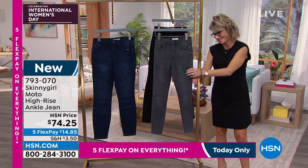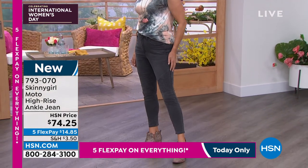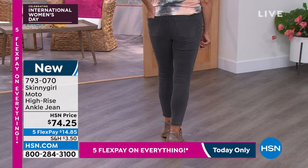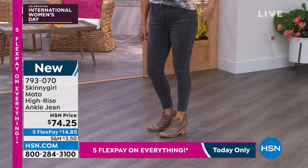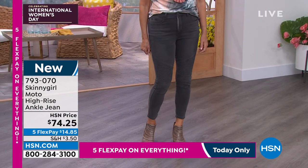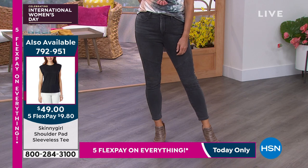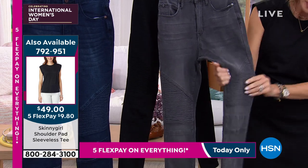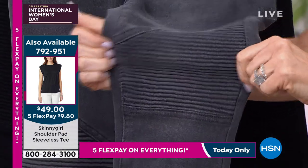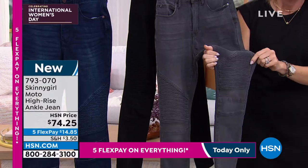That whole outfit is full concert chic — a little Malibu, a little LA. Those gray jeans are neutral like blue jeans but I really love this moto style — the texture, the cool angle, the ribbing. It's a little edgy. In New York, gray is the new it color — I'm seeing it as a new neutral everywhere, in different shades, light and dark. Gray matches beige, cream, black, brown, navy, red, yellow — everything goes with it. And the moto detail stretches too, because she gave us all that stretch so you can bend and move.